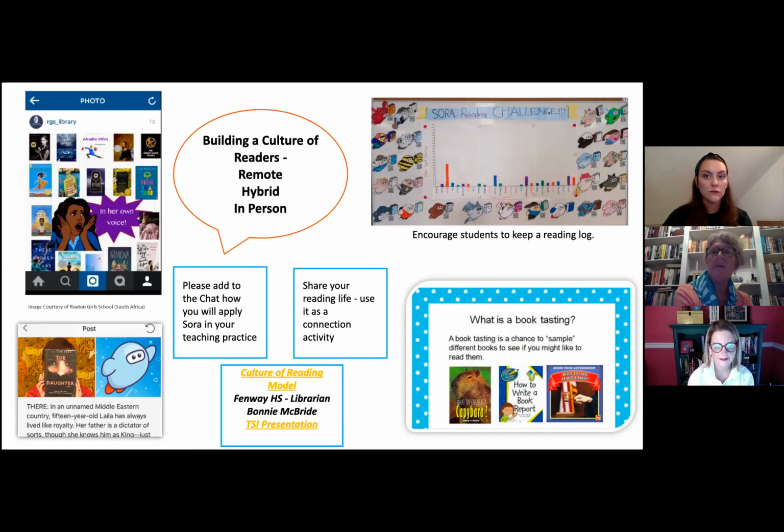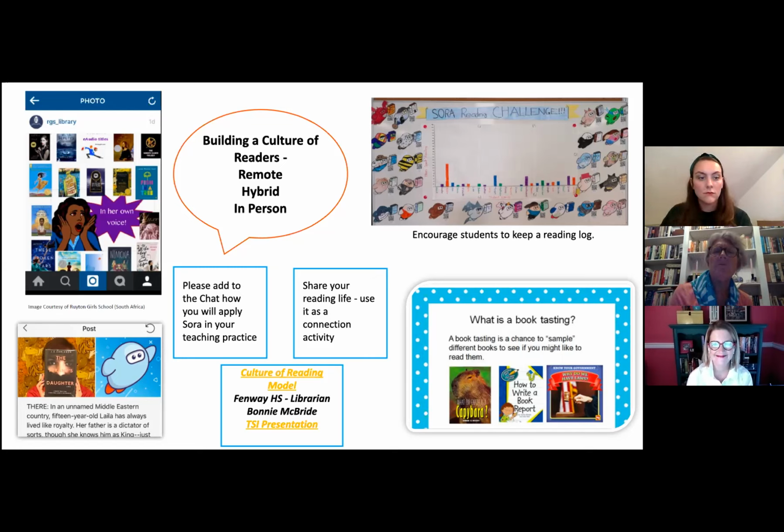And one of the things that I think is really important, and we began this thinking about what you read this summer, is to even think about children seeing you as a reader, what you read. I can think of something for almost any content area when I'm introducing something, like, I read this book and it really made me think about what we're going to do today. Or, I'm reading this now and I'm so excited about it.